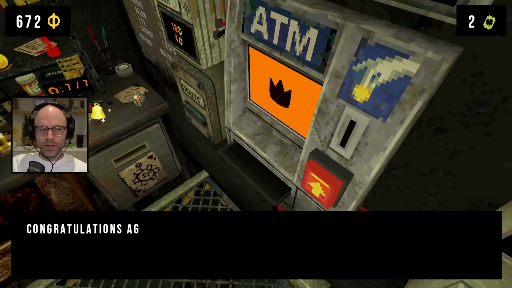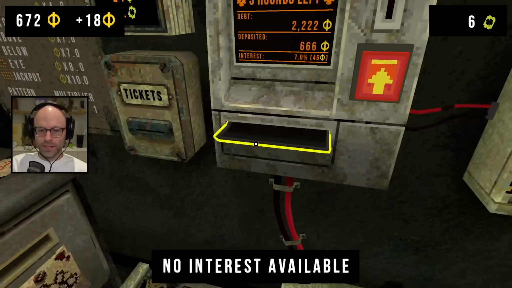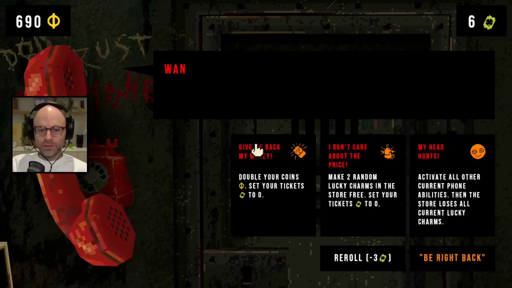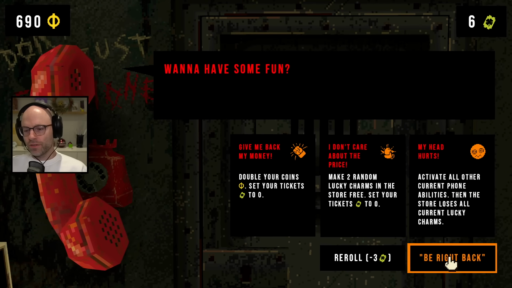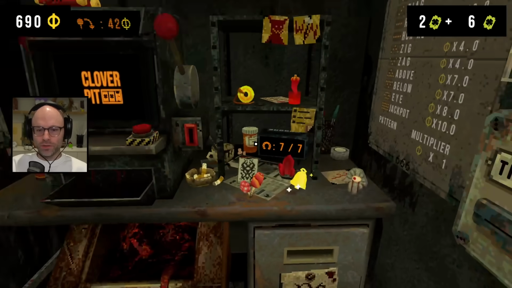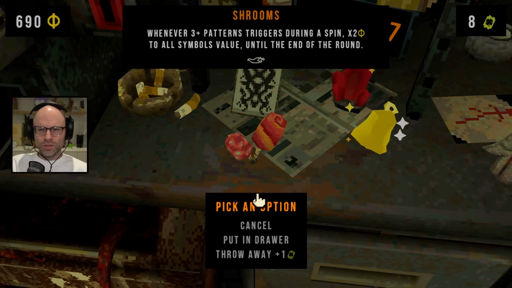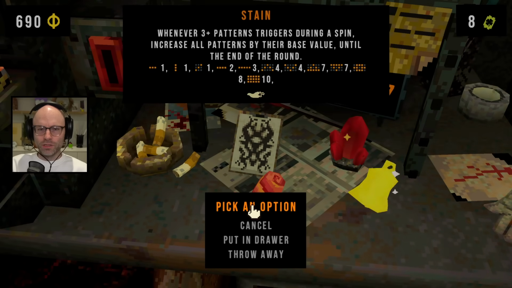We made a great game here. I guess it's not even out yet, but still, man, the demo is better than like 99% of games I've ever played. Hang on here. Let's see what we got going on. Double your coins, set tickets to 0. Activate all other... Fuck you, man. You fucker. How about, give me +4 of those. Scaling, plus 2x to all symbols value. Increase all patterns by their base value until the end of the round.